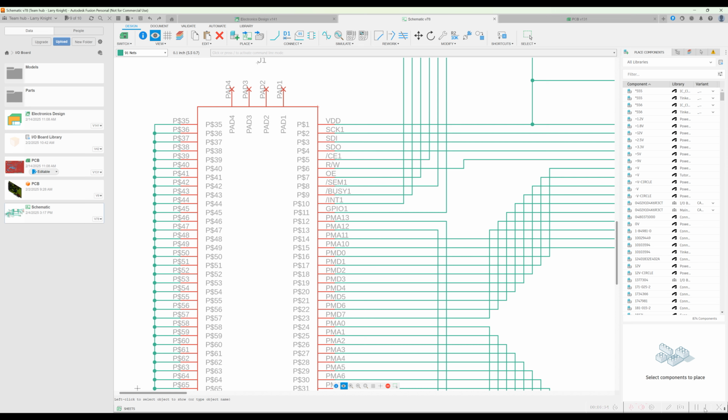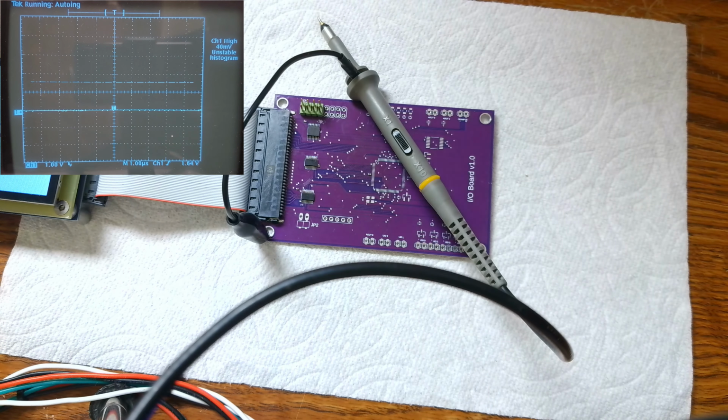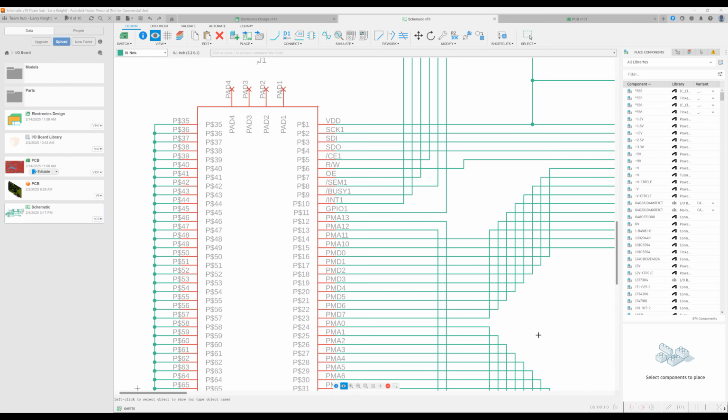All right, so now let's go to our schematic. What we have is low, high, low. This is the chip enable for this side of the SRAM.